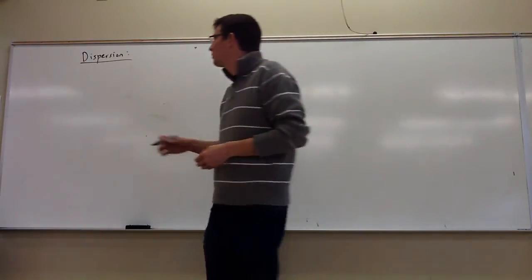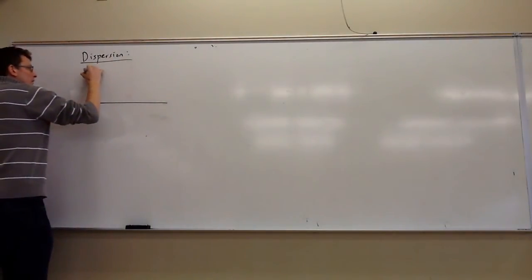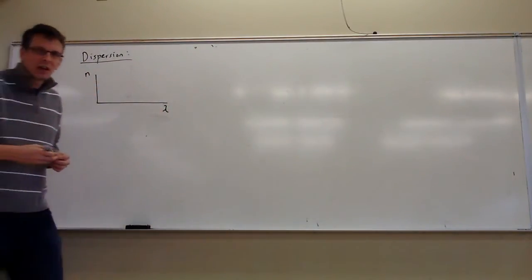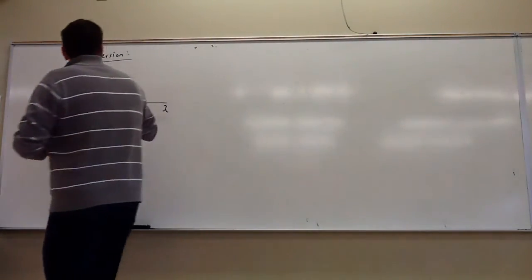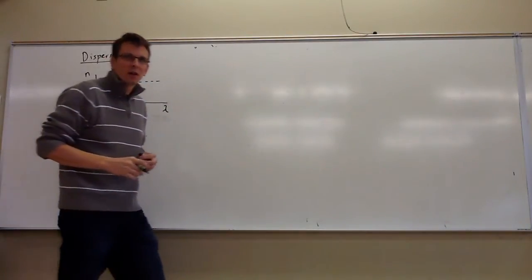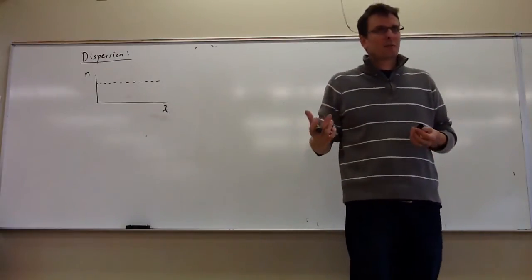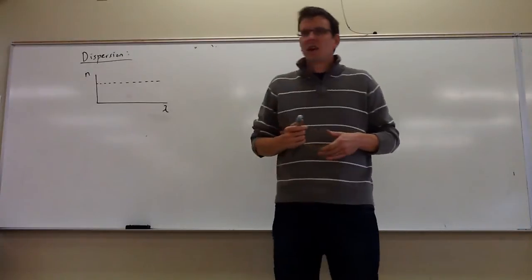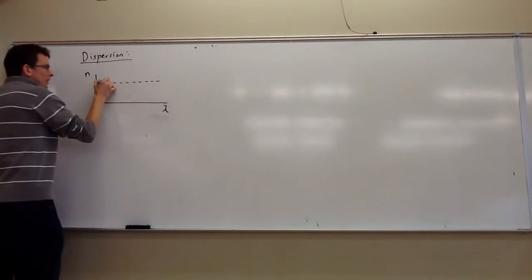It turns out, though, that you can make a graph of the n value of a material versus wavelength, and you'll find that something we've assumed to be true is not actually true. We've assumed that the n value is the n value. Water has a certain value, diamond has a certain value, but it's the same for every wavelength. It turns out, if you zoom far enough in, this isn't quite true. It actually looks something like this.